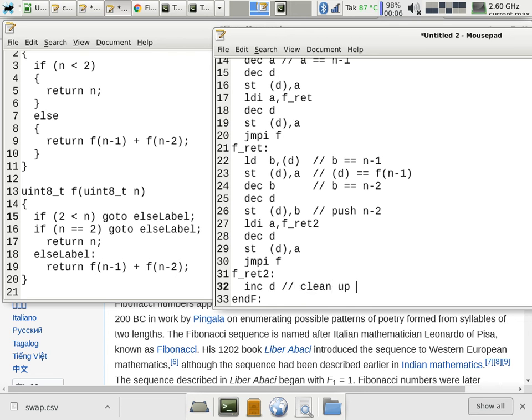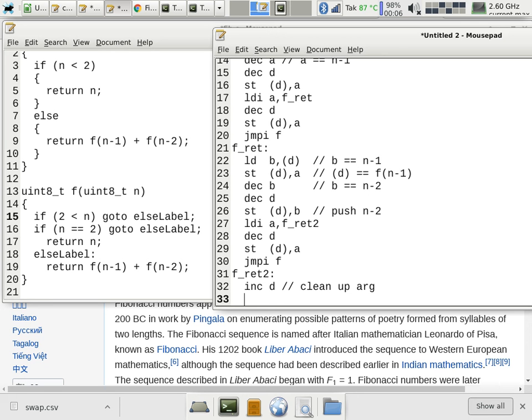So we can clean up the argument. After we clean up the argument, what else is on the stack? This thing has always been on the stack. What we did clean up was this. So that means the return value of F of N minus 1 is now pointed to by the stack pointer.